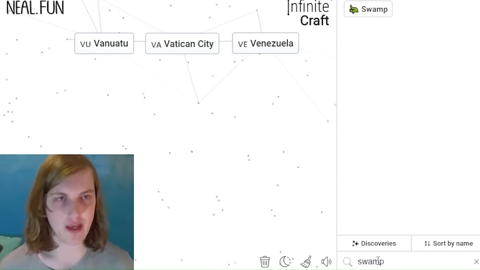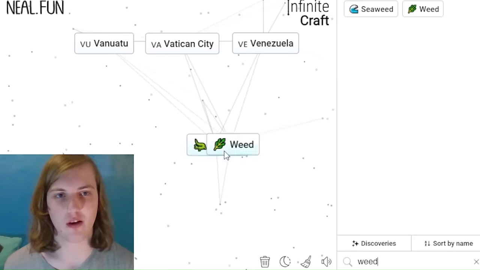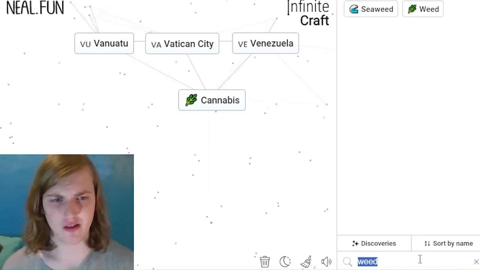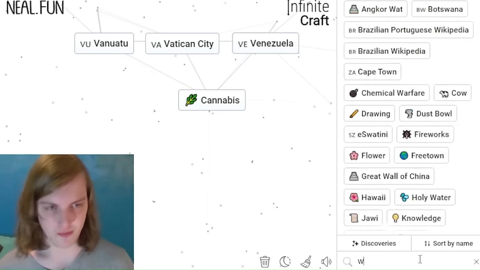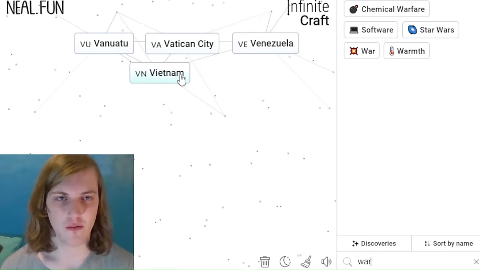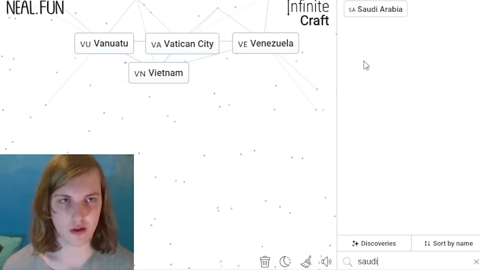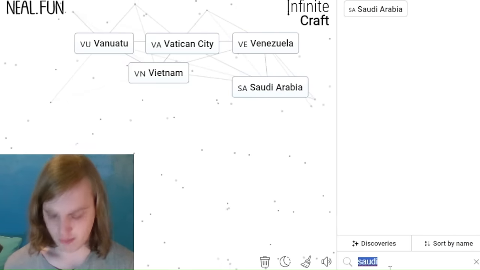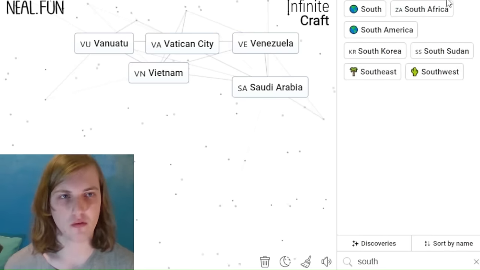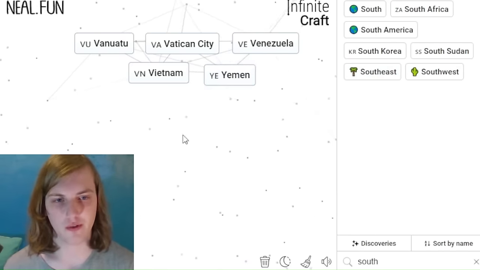Swamp weed. We're making more drugs. Swamp weed. It gets us a nice bit of cannabis. Which I think is legal, right? That is legal, right? I'm not quite sure. Not in this country, I don't think it is. In America, it might be. That's Vietnam. Nice, easy one. Saudi Arabia plus Southeast. That's Yemen. Right, just two countries left.